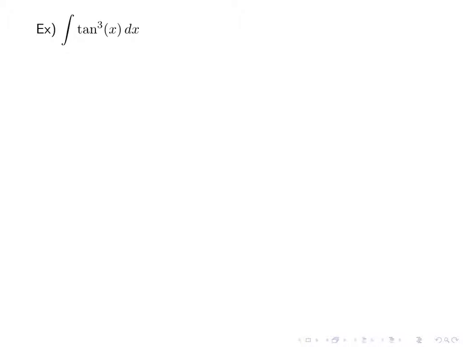The next one we're going to look at is tangent cubed x dx. So I can't pull out a secant squared, and I can't pull out a secant tangent because there's no secant. So if there is no secant, we're going to do the following. We're going to rewrite it. We're going to pull out a tangent x and make it tangent squared x tangent x dx. And then I'm going to replace what tangent squared is. And again, by the identities from that first page, tangent squared is secant squared minus 1.